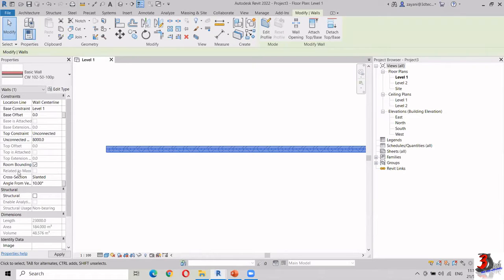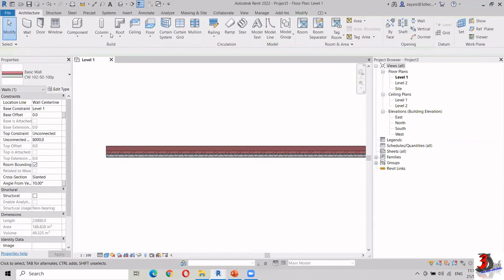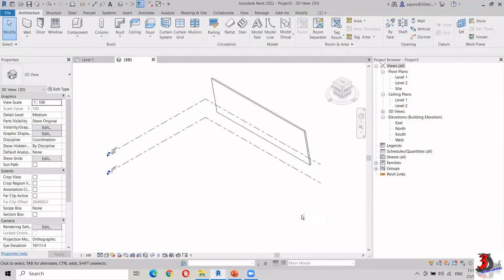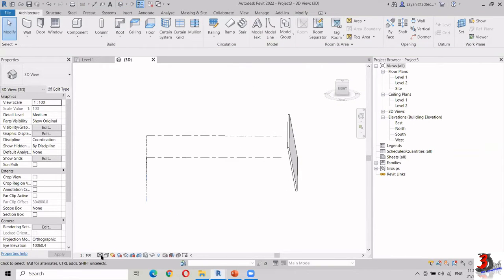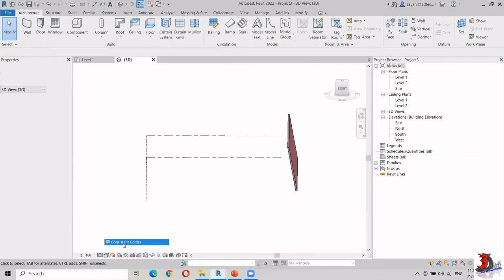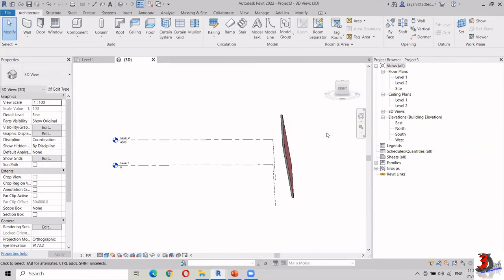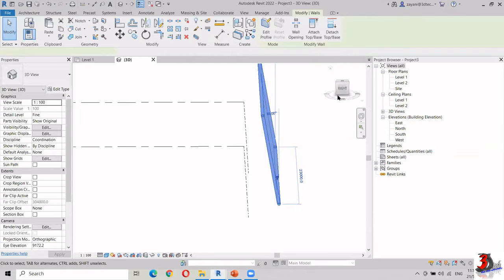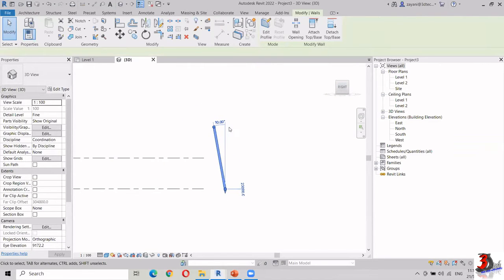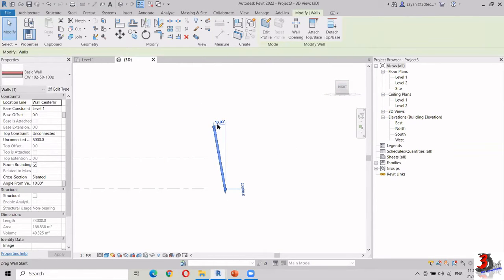For example, I put in 10 degrees. If I look into the 3D view, you have something slanting like this. I'm going to change the shading as well. You can see this is slanted 10 degrees to the left. If you want it to go to the other side, just put in a negative value. That is what we have from the previous update.